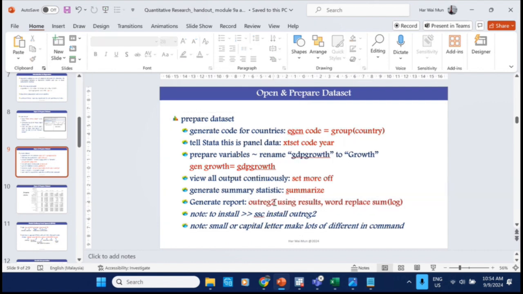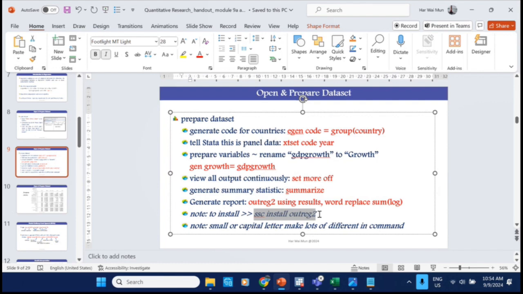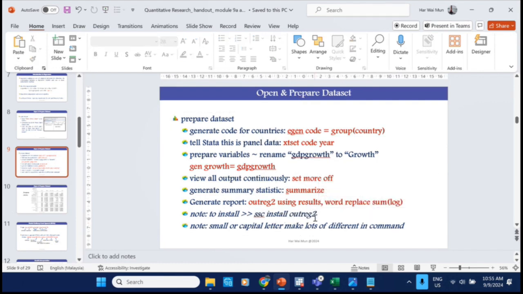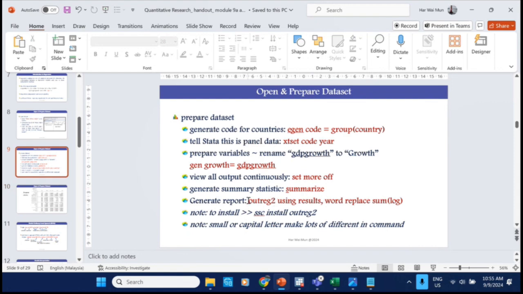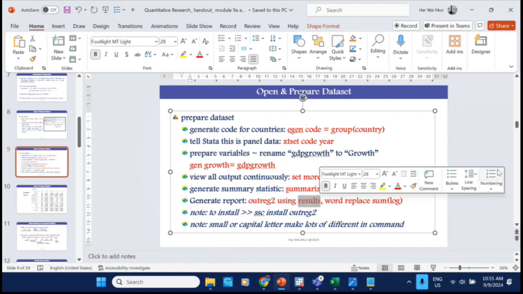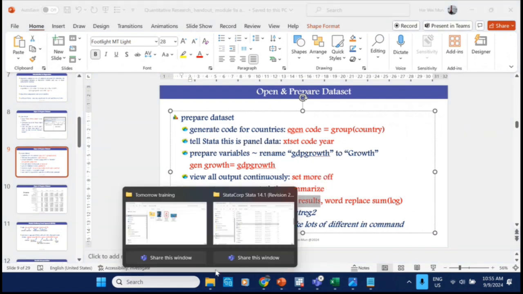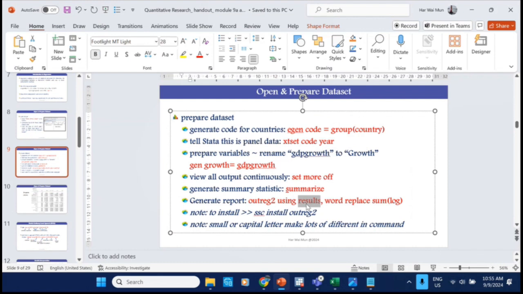Then you copy your descriptive statistics inside there, right? But of course, you need to use a program called outreg tool. If you don't have it, it's okay. As long as you have Wi-Fi internet, you install it. Right? You type SSC install outreg tool. Okay. Now you get the descriptive statistics like that. Wait. Here, how to read this one? You use this program to help you produce the result. This result is the file name, like just now, the file name result, right? I also have a lot of other file names. You can put ABC, XYZ, EFG, so your file name.